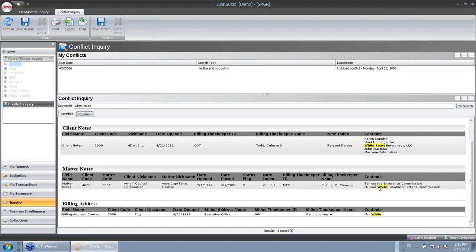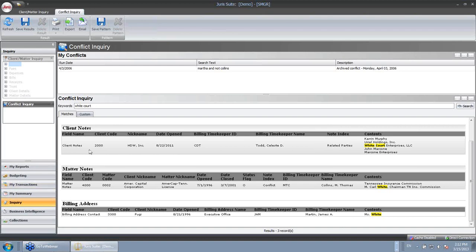I've got a Carl White here, which came back from a conflict note for this particular matter. I don't normally name mine conflict, but this is an old record from the database that I inherited. And then there's a billing address contact that came back with just, all it says is Ms. White. So these aren't helpful to me.